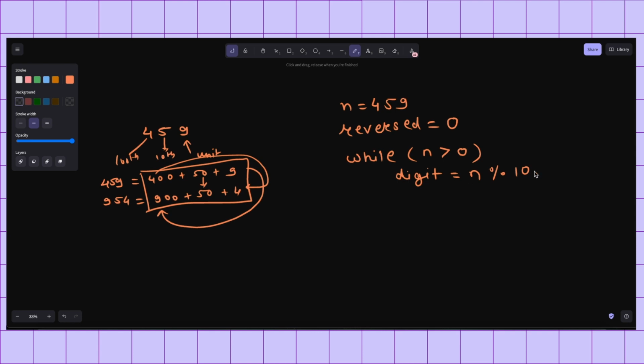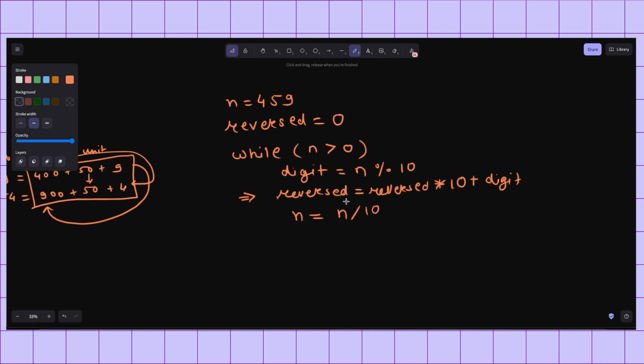This is how you get the remainder, and the remainder is basically the digit in our case. This is the important step: reversed equal to reversed into 10 plus the digit, and number equal to number divided by 10. This is how you get the quotient, that is the remaining number.